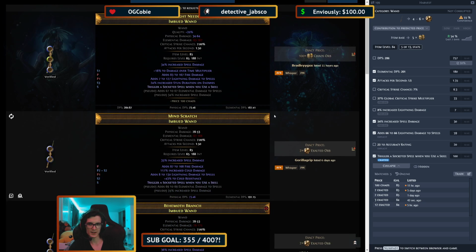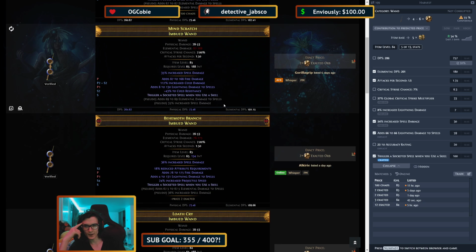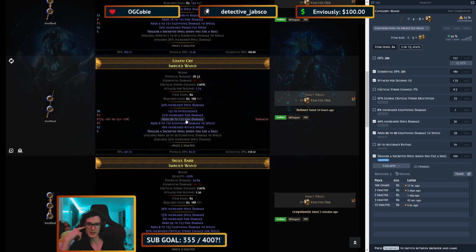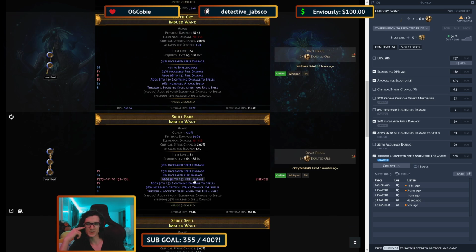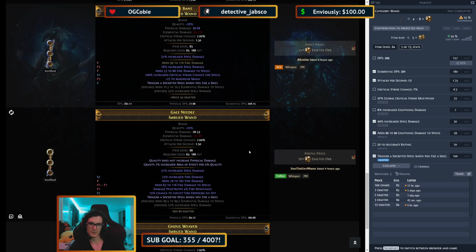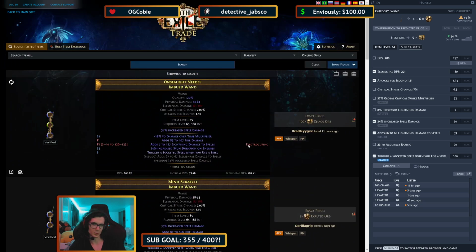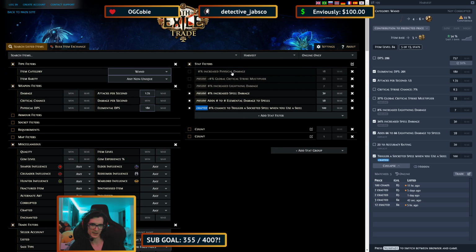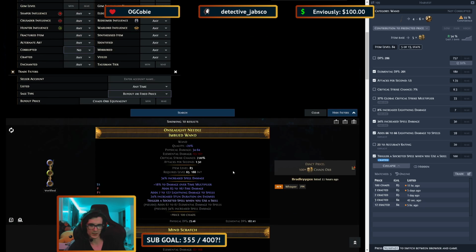Now if I go ahead and check this, you'll see that instead of having purely fire modifiers, we might have something else. It doesn't seem that way, but that is probably mostly because these are all essence crafted, and the fact that they are essence crafted kind of pushes the elemental DPS higher than, let's say, a T1 roll. But you know, maybe somewhere down the road we would be able to find a non-fire one, because there's nothing that tells the filter to be purely based on fire, and there's also nothing that tells the filter to be stuck on elemental damage to spells as lightning. It could be cold, it could be anything else.